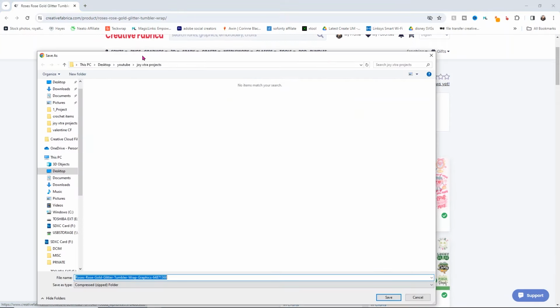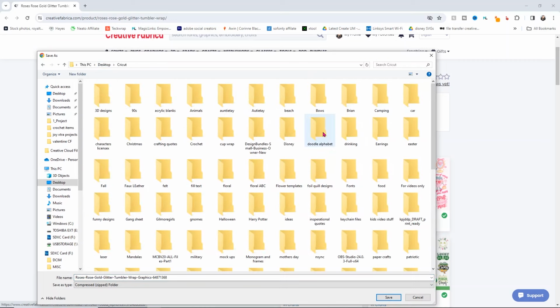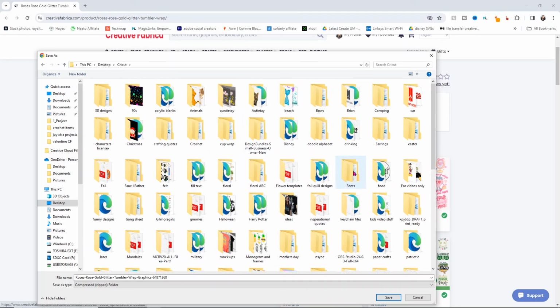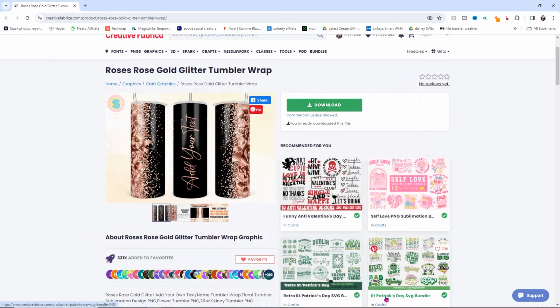Now, I always save the stuff that I'm doing into a Cricut folder. That way I can find it easier. So for this one, I'm going to save it under my For Videos Only folder. It just makes it easier for me. Now, I have previously downloaded it because I did test it. So what I'll do is I'll click save, and I want to make sure that I extract my folder.